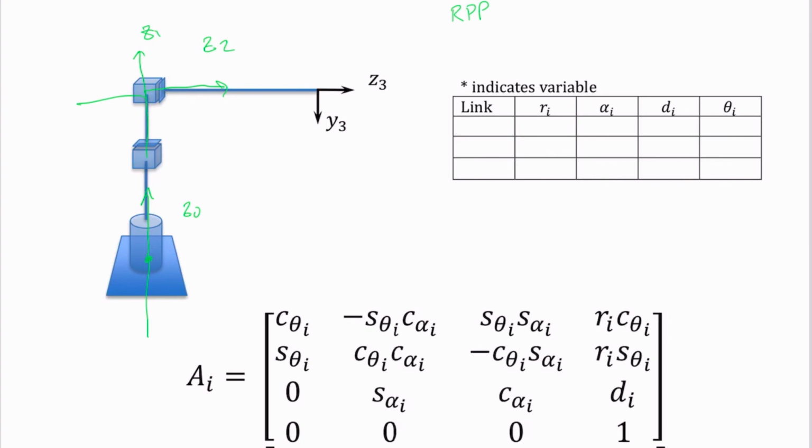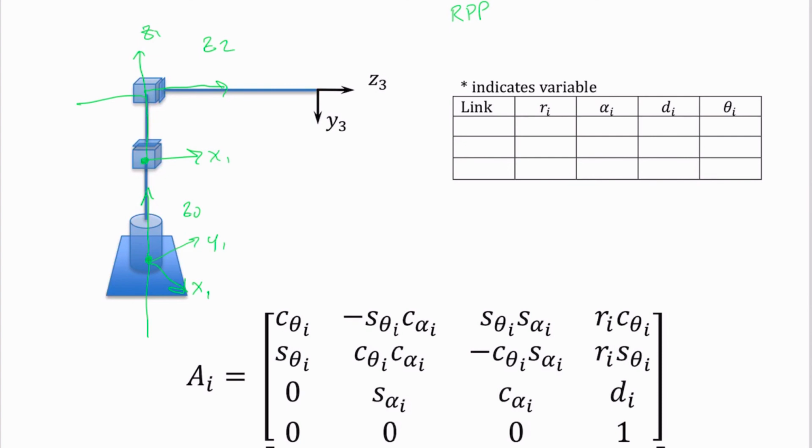Then I can pick my x-axis. So this is going to be my x0 and then my y0, and I've established my base frame. I go and I place my next x-axis. You notice that these z-axes are intersecting. I can place it wherever I want, so I'm going to just place it right here. My x1, with my origin coming through here, because it's going to be perpendicular to both of these.